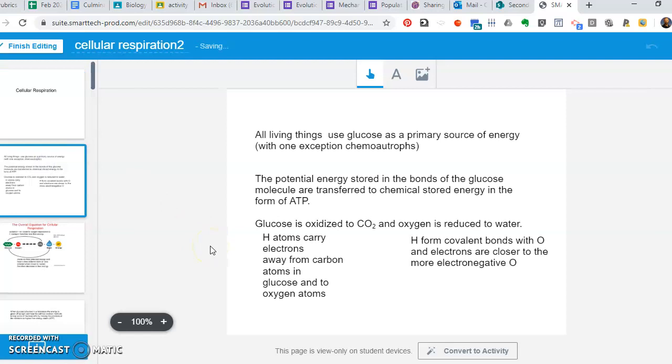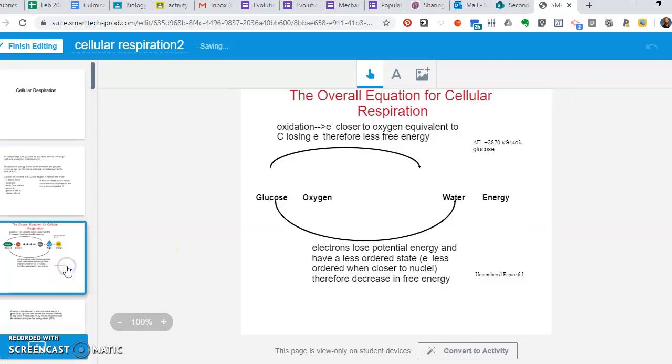Okay, so the main primary molecule for energy in cells is glucose. Sugar is the main one. All the different macromolecules can be used for energy because they all have stored energy in the bonds between the carbons, hydrogens, oxygens, etc. The overall equation for cellular respiration is glucose plus oxygen gives you carbon dioxide and water. If you see over here on the left, we have glucose and oxygen, which is 1 glucose and 6 oxygen. There's 7 molecules over here. And over here on the right, we have carbon dioxide and water.